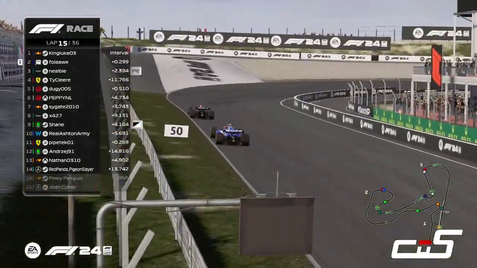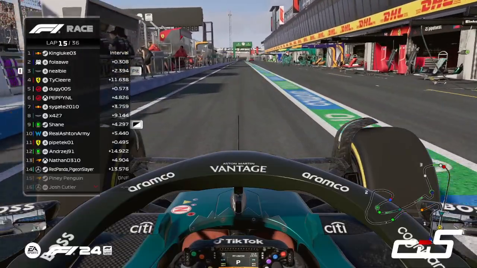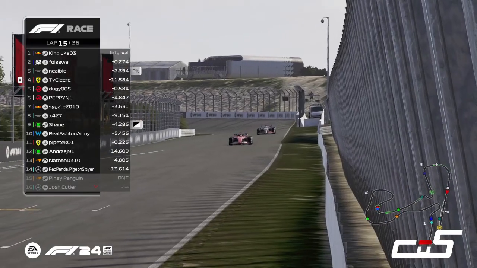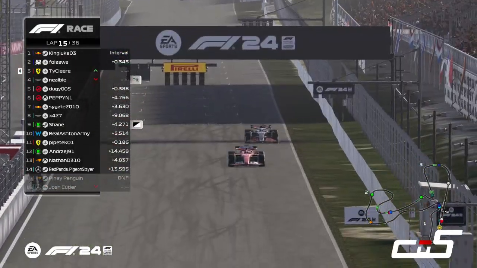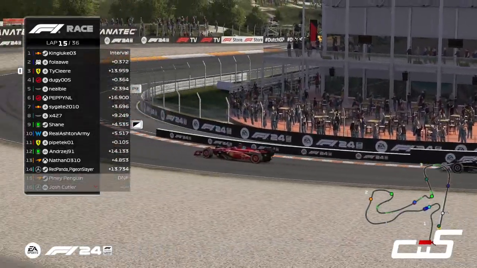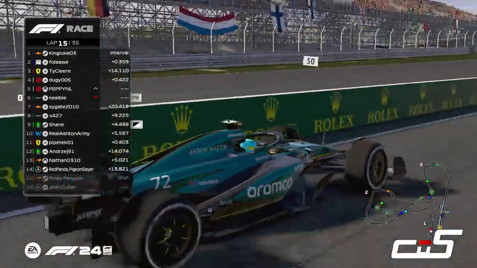Flower is now catching up to Luke. Two spells into the pits, he's dropped back. He's going to go for a set of hard tires. Ty is being attacked by Dougie from behind. No, Dougie's not going to send it here. They are now up to P3 and P4, but that's because two spells into the pits.